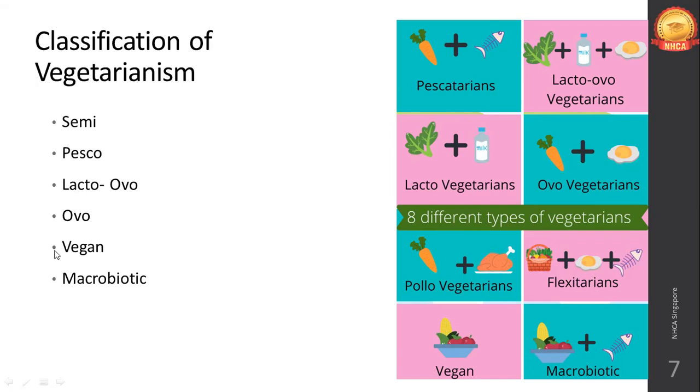That is macrobiotic. Okay. They only have the cereals and pulses. What they have is unrefined, unprocessed. So no maida is used in a macrobiotic diet. And no packaged items like Lay's, chips, baked food items, cake, pastries, brownies. These things are completely avoided from their diet. That is macrobiotic.